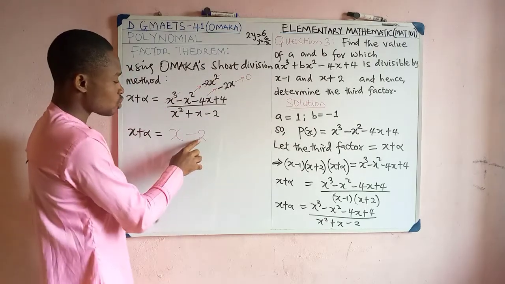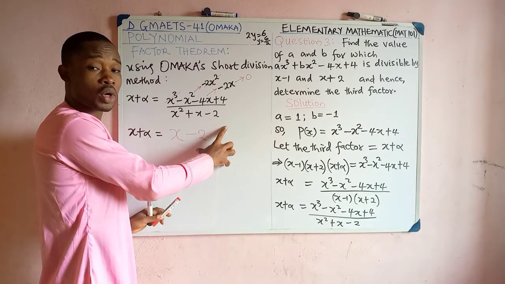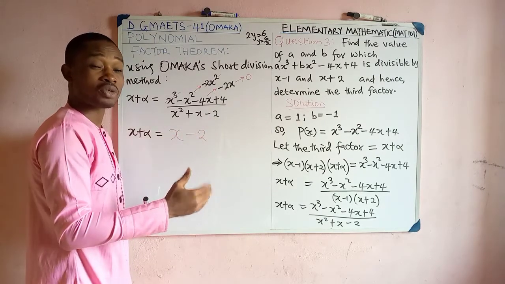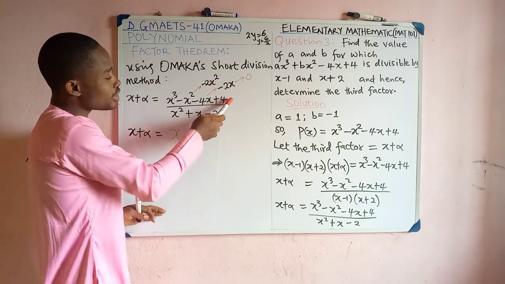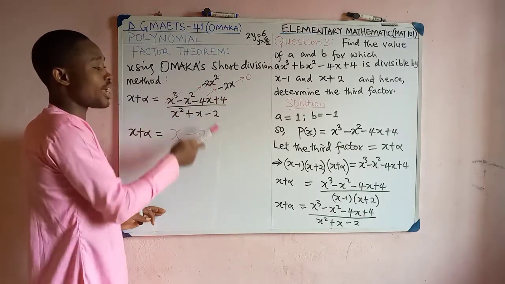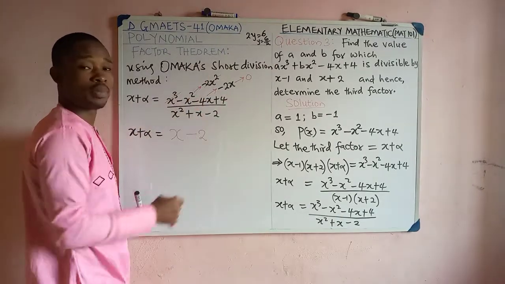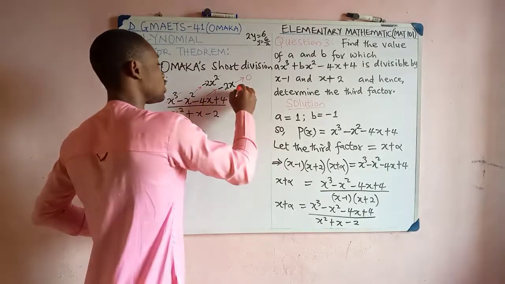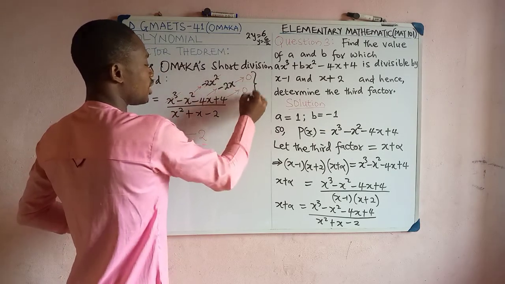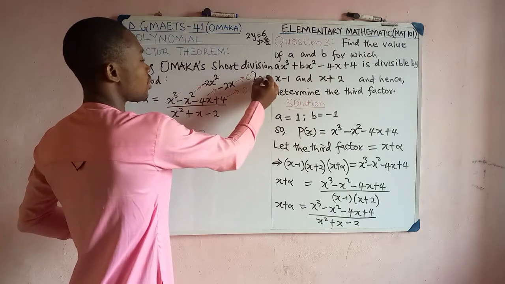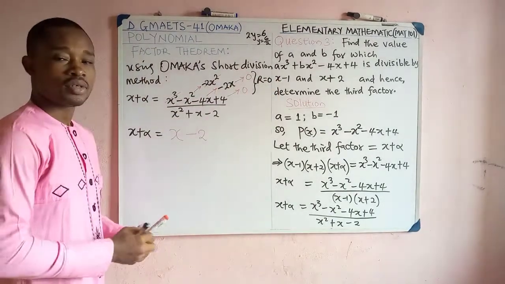Again, use this minus 2 to multiply this minus 2 this time around. You're going to get plus 4. Change the sign of that plus 4, you get minus 4. It does not contain any x. So add it to the term in the numerator that does not contain any x. Of course, it's plus 4. So minus 4 from under, then add it to the plus 4 on top. Minus 4 plus 4, this will produce 0. So you see that at the end of everything, our remainder here is what? 0. Remainder is 0. Is that not so? That's what we obtained here.